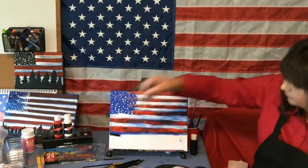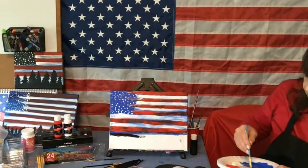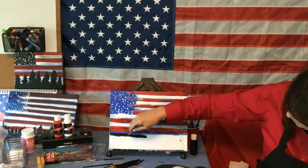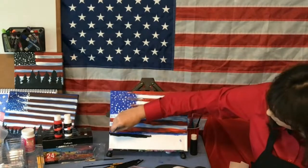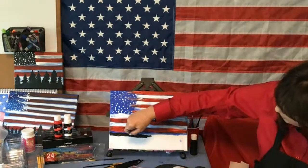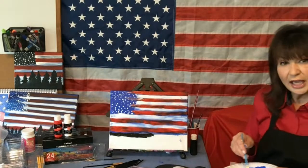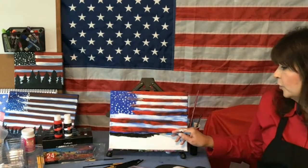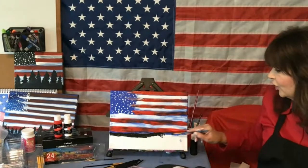All right. So again, you can use a bigger brush to get the bottom done. You can make it hilly or you can make it straight. Maybe I'll make it a little bit more hilly. You could do palm trees. Maybe it's Hawaii or Florida. Make it your own, whatever you want.